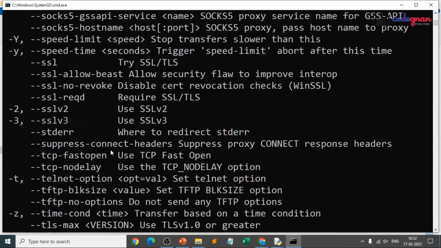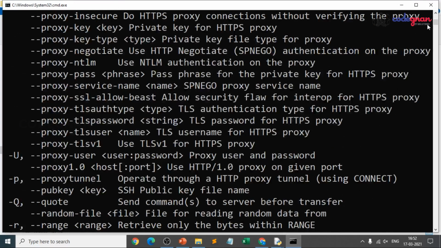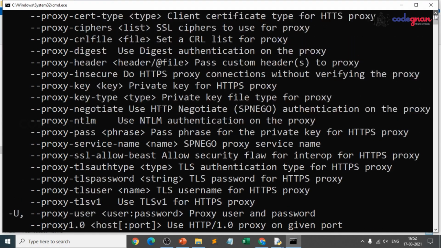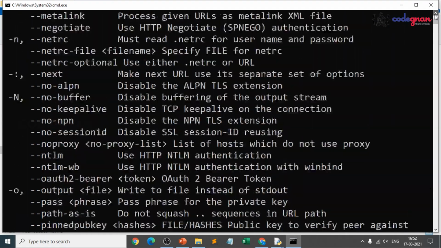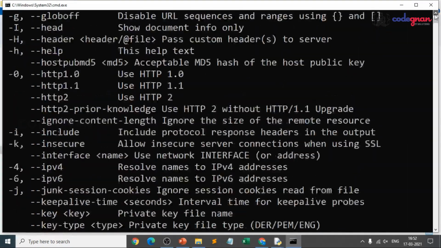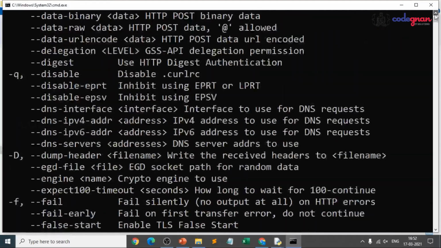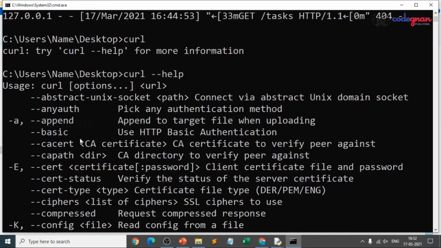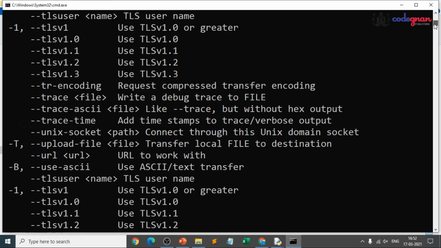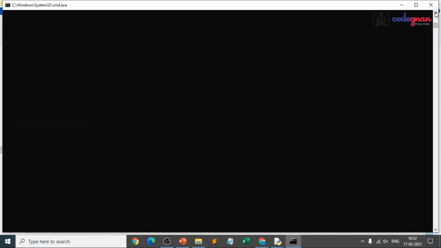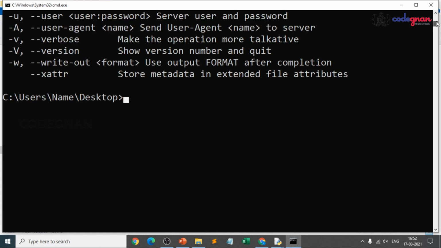Now we'll use these response codes over there and try to create a new resource. It's simple. This is very important for transferring data over the files. That is how it is being created. -I for including, -d is the data, -X. These are all curl options, right? That means I need to run a specific file and I'll see the result in the command prompt only. For that reason, we are installing curl.